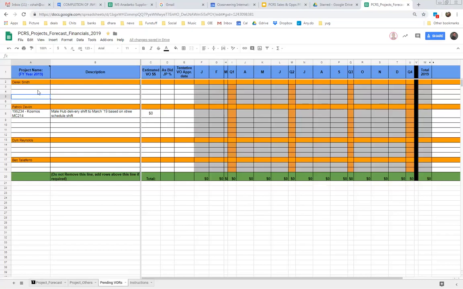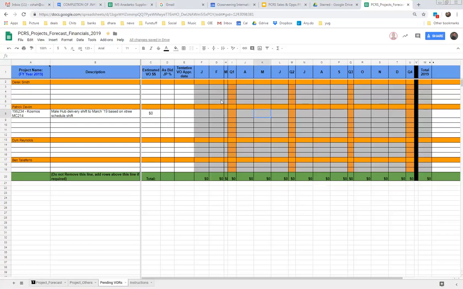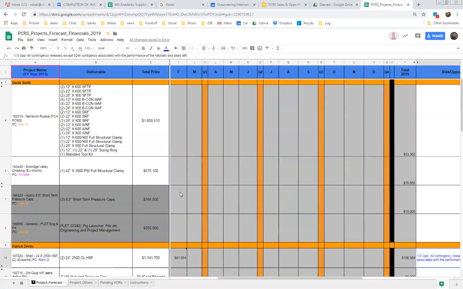This is the forecast of the VO. And as and when they get done, the VOs get added to the actual project, so the budget is added and time changes, whatever is added to it. So these would all be pending VORs. Once it happens, we zero it out and it gets graded in like a project would. All right, so that's the forecast part of it.